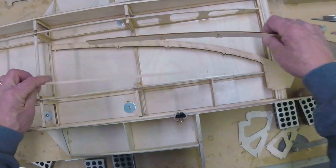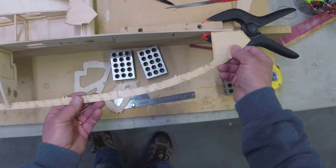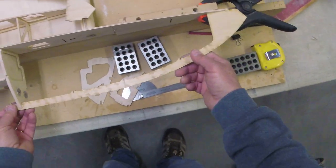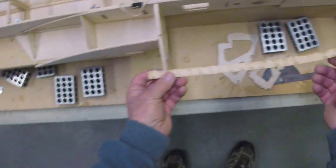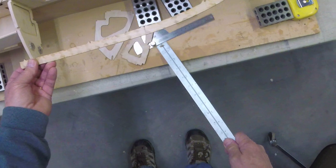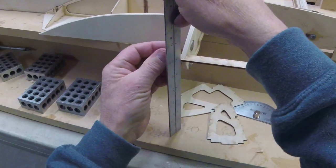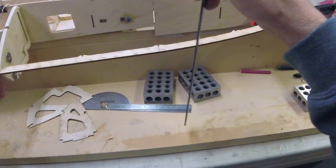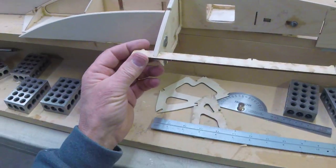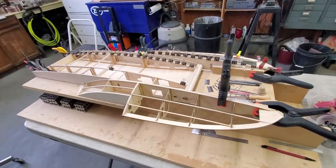Go ahead and assemble this — there's nothing fancy. It's going to have a little bit of tension; if it doesn't, put rubber bands on it. I'm crazy about rubber bands — they're a great tool to hold everything together. One thing I do want you to do along the way: just to make sure your pieces are correct and nothing is too badly out of alignment — this boat being equal side to side — you should be able to measure where each of these pieces are and it should be the same side to side. If it's got a low point, a high point, or something weird, find out why. Sand, cut, file, make new parts — whatever you've got to do until this thing has a nice smooth profile equal side to side.